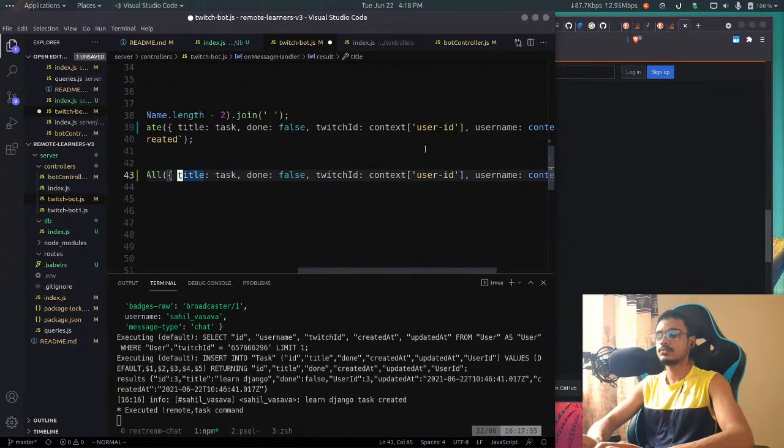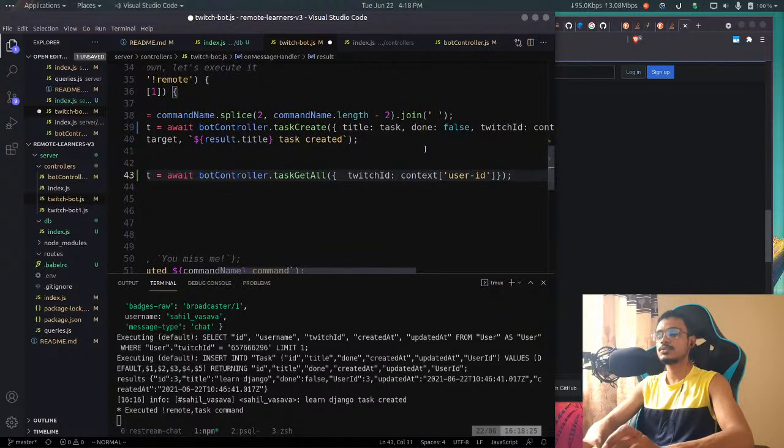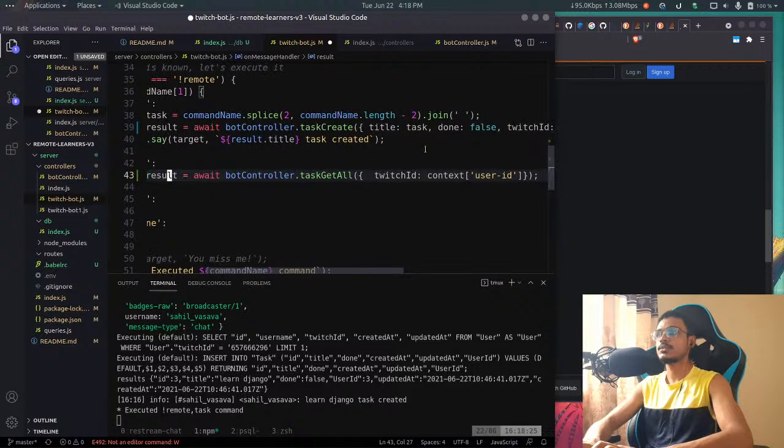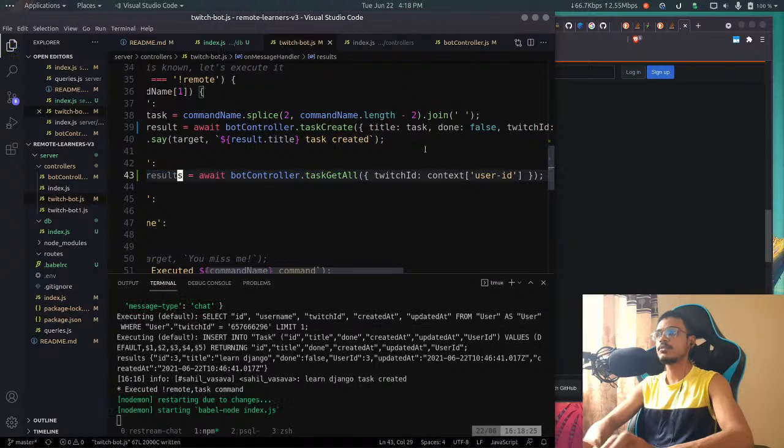Yeah, which ID? Yeah, I will need Twitch ID. The only thing we are going to pass through this function is Twitch ID, and we should get results back, not just result.